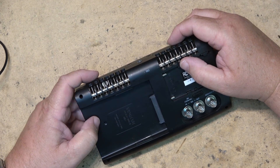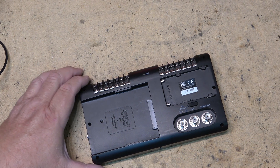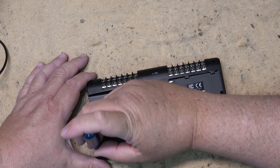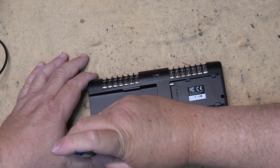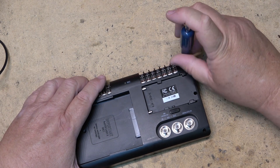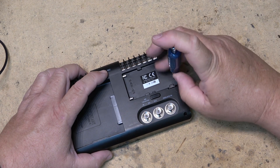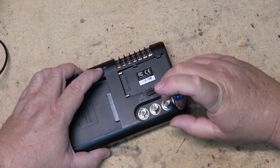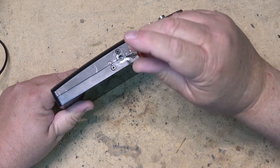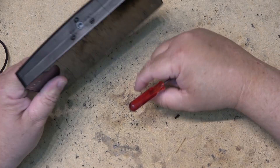This unit was given to me - it was dropped. The unit apparently works, it's just the touch screen that's shot. Without the touch screen it's kind of hard to set it up, so let's see whether we can open this thing up. It's got a standard tripod mount so that it can be attached to a tripod out in the field.